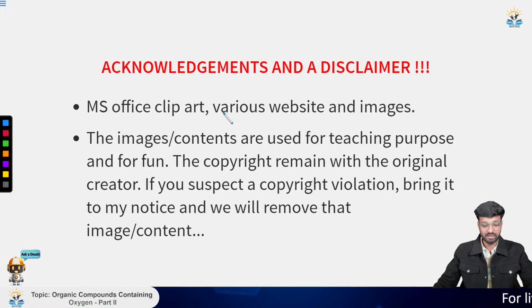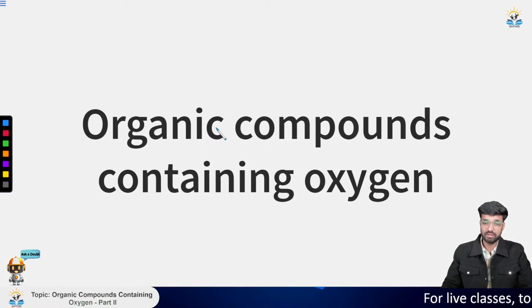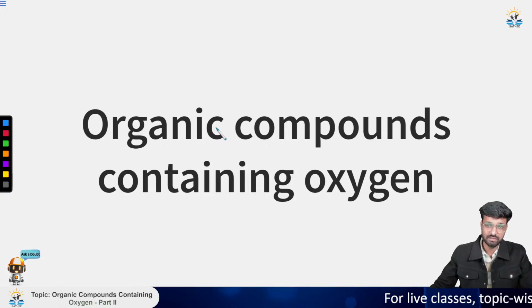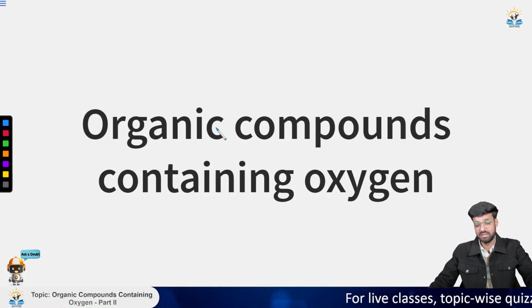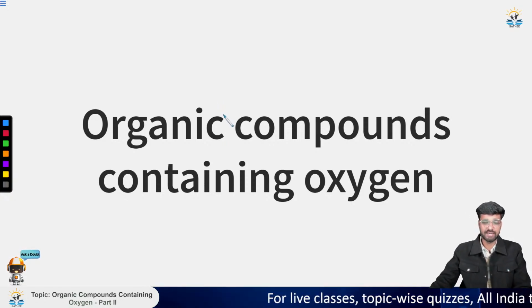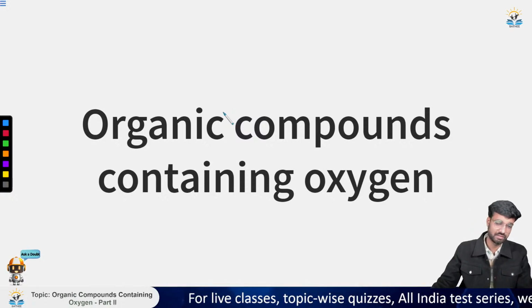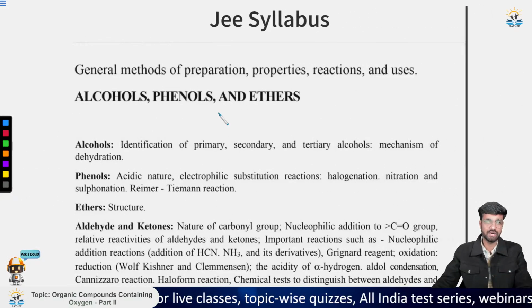Yesterday we started the chapter on organic compounds containing oxygen, and we covered the first part. Basically, in that class we covered the preparations of alcohols and phenols. So today we will see the reactions of phenols and ethers, the remaining part of that chapter. Okay, so let us start.